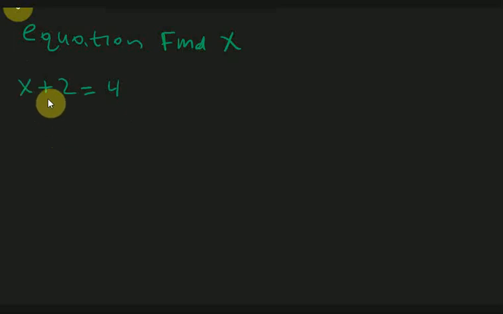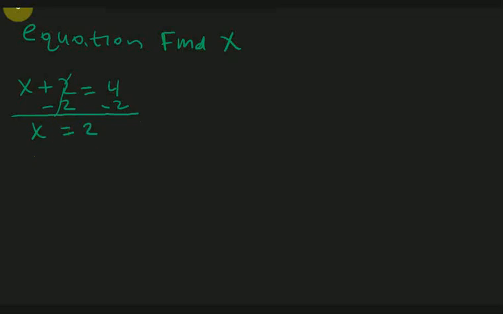In order to find it, we have to subtract 2. Plus 2 minus 2 cancels out, then this side you're going to have only x. If you subtract it here, you have to subtract the other side too, because the original equation was saying they are equal. So 2 cancels, x comes down here, and you have 4 minus 2, which is 2. Now we know what x is, right?